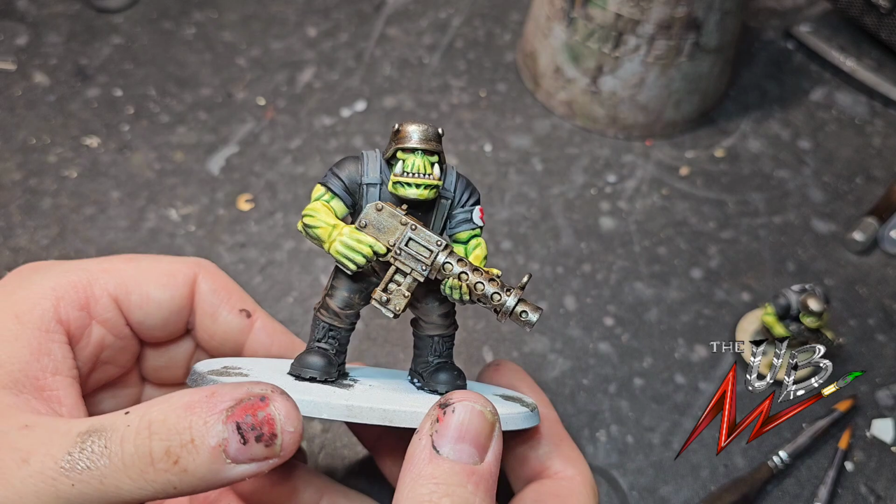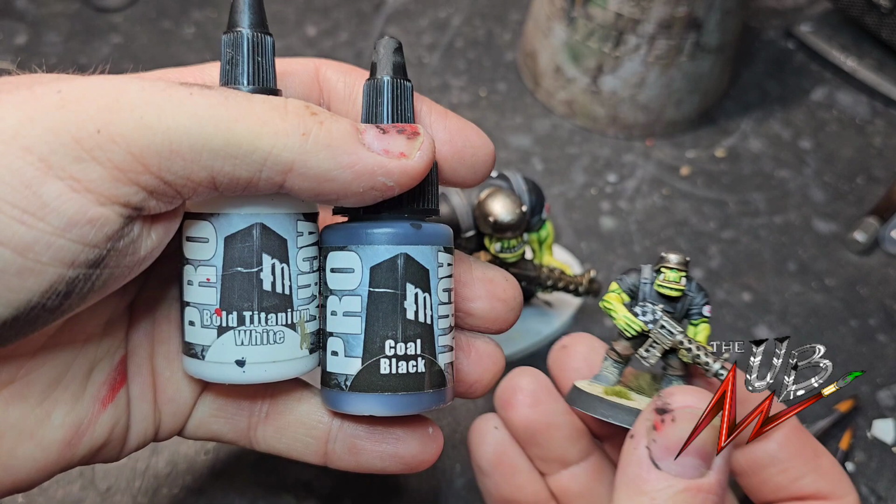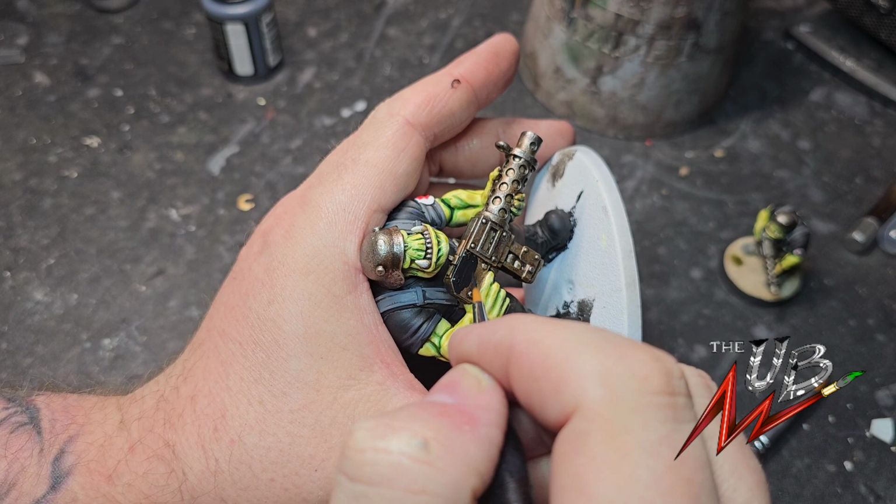Up next, time to be brave, we're going to do some check patterns on the gun casing. So back to my Monument Hobby Pro Acryls, I've got some Cold Black and some Bold Titanium White. This is a lot easier than a lot of people think it should be. So you start by painting the entire surface with black. Again, Cold Black from Pro Acryl, thinned down with a bit of water. Absolutely wicked paint, I love it.